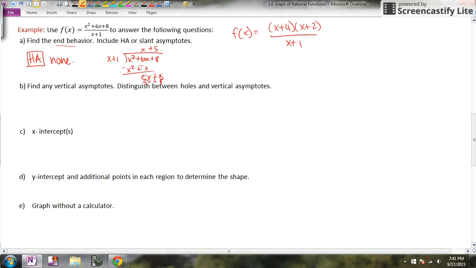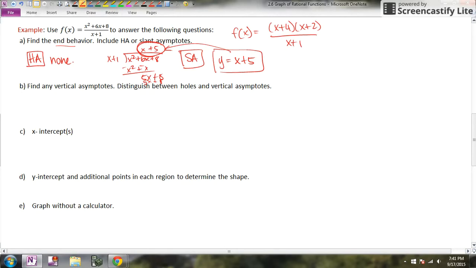But when you're finding the oblique asymptote, as they like to call it, you don't really care about the remainder. You just care about this guy. Now, if he's the first power, then he's a linear or a slant asymptote. If it's the second power, he's a parabolic asymptote. If third power, it's a cubic asymptote. So this is what we call a slant asymptote. And his equation is y equals x plus 5, because that's the quotient of the division that we have in this problem.